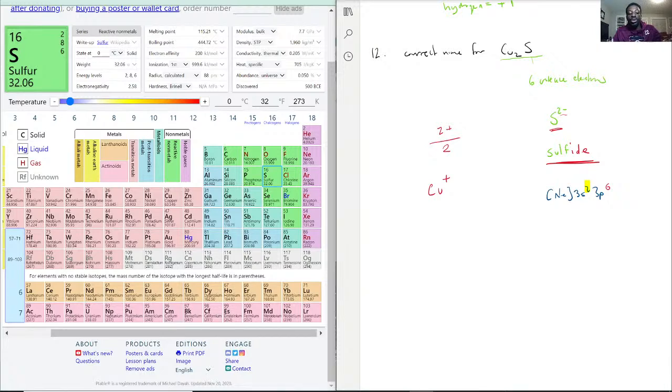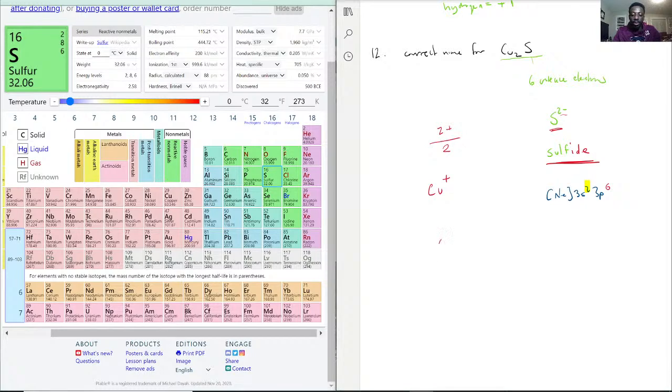Now, when it comes to transition metals, there's a specific way to name these. You have to put in parentheses what type of copper it is, hence the charge. If it has like 1 electron being lost, it'd be copper 1, and it would have the 1 in parentheses, but as a, what's that called again? That type of numbering, Roman numeral. There we go. Roman numeral 1. If it gave up 2 electrons, it would have the Roman numeral for 2 right there. That's what you put in the parentheses.